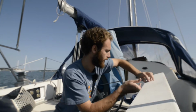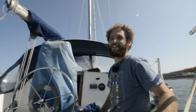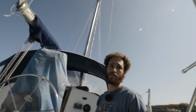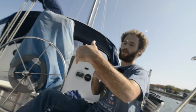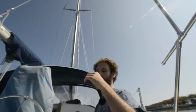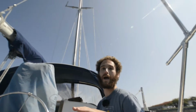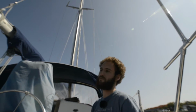So there are a few advantages to that system. It's out here and you don't get the fumes. Right, that's the major thing, is that it has a forced exhaust, and I put the exhaust on the stern of the boat. On a mooring, boats always orient bow into the wind, so your exhaust is always going to be blown away from the boat, which is really great. Also because it has a forced exhaust, meaning there's a fan pushing the air out of the system, it's not really affected by weather. So even when it's really rough out here, it still runs no problem.